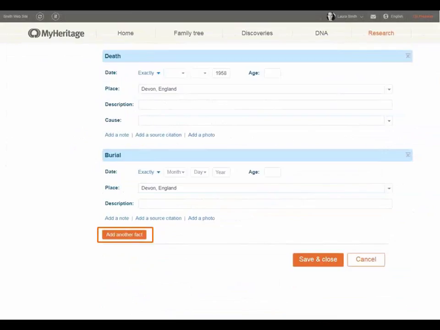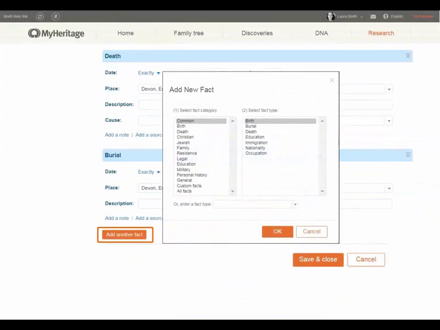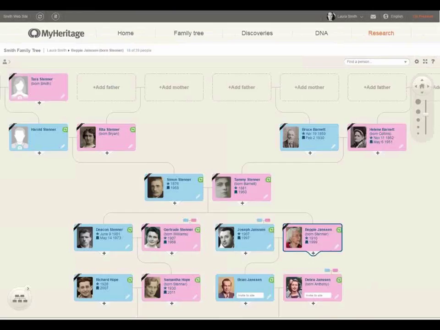And again, you're going to ask, well, but what should I record in my tree? Well, no worries. MyHeritage has a collection of categories where you can choose from, and each category has different facts. And even if you don't find the fact listed over there, you can simply come to the space at the bottom and just type whatever title for the fact you want to record, and we will allow you to record it just like that.